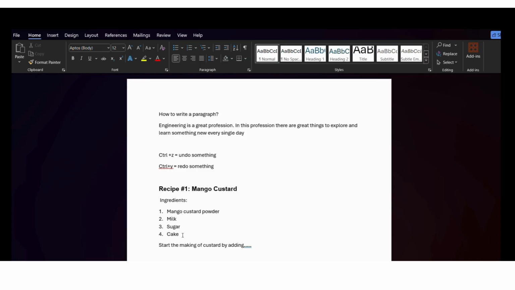and you can boil the milk. You need sugar, you need cake for decorating your custard, and so on. You can write down your own recipe here and make it your own. You can write your own paragraph or paragraphs, a number of paragraphs, okay? You can number them, you can use bullets, okay? So I think for this tutorial this is it.